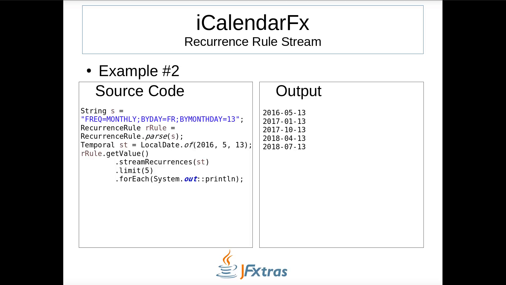This next example shows the benefit of using Java 8 Streams for an infinite series. Recurrence rules that do not specify a count or an until element are assumed to be infinite. Because Java 8 Streams calculate values lazily, they handle an infinite series quite well. This recurrence rule defines days that are Friday the 13th and goes on forever. Without any limits, the series would continue until it hit the max value for LocalDate and then throw an exception around the year one billion. To avoid that, I limited the output to five values. When I execute this test, you see the five Friday the 13th dates after January 1, 2016.